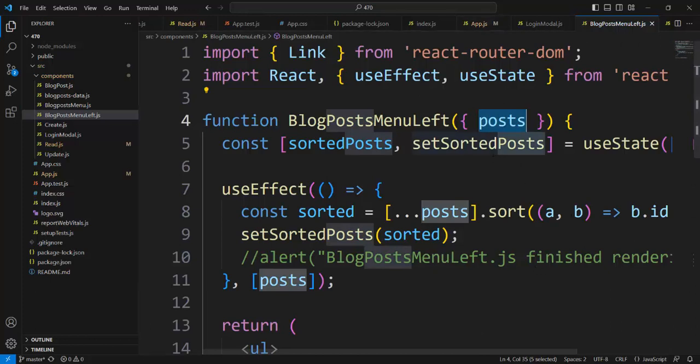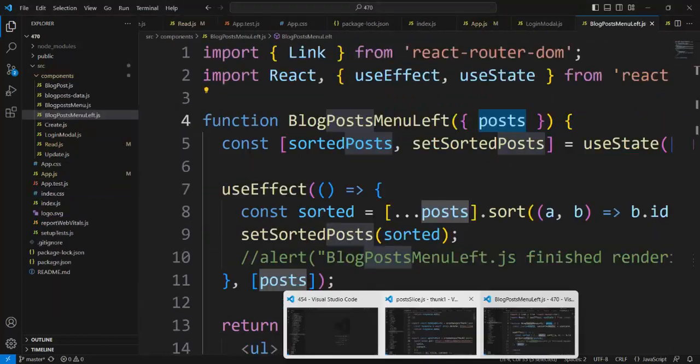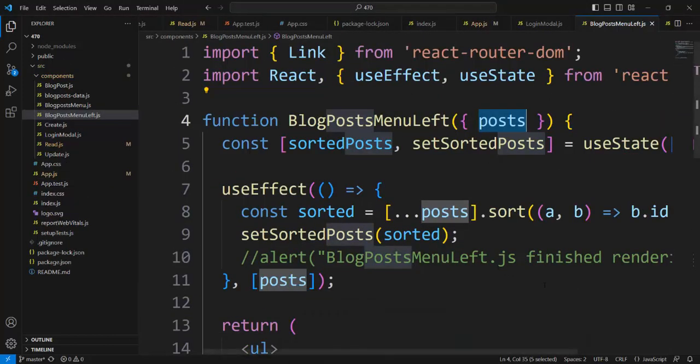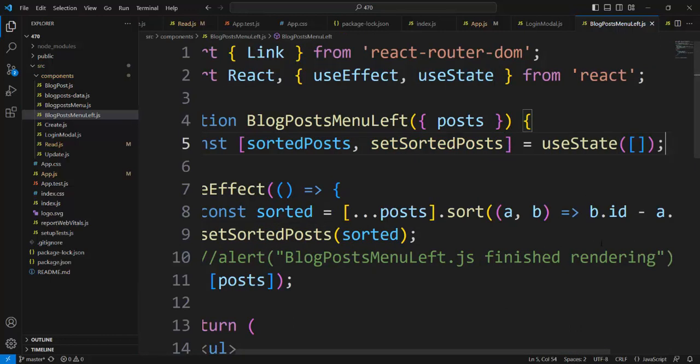It is the concrete value from the parent component, coming here as props. And look immediately: we create here in the child a state sortedPosts and function setSortedPosts with the useState hook. The initial value is an empty array.